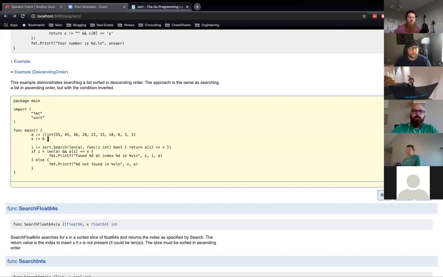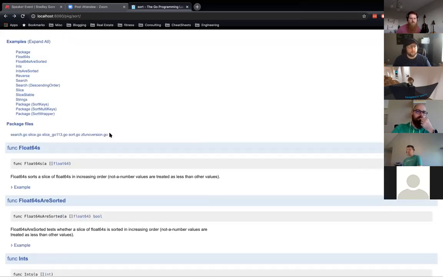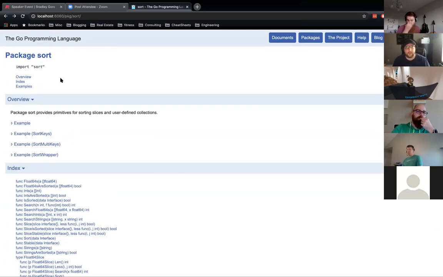But if I have a code example here and I'm like, oh, how do I sort some numbers? Or how do I do this thing in descending order, which is what this example is. You can run it and you can see, oh, this is exactly what the Go runtime would return. So there's a lot of functionality with the Go docs, and there's even more. There's all kinds of crazy stuff, but there again, just enough convention to give you some framework to work with, and extremely useful.